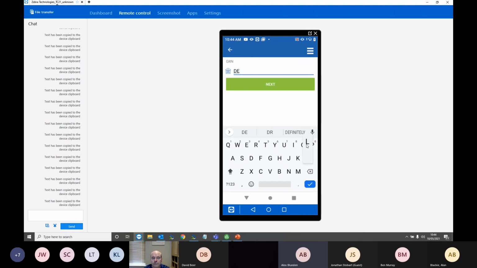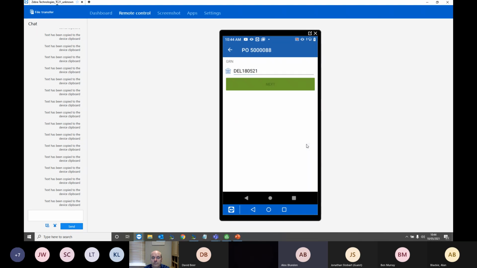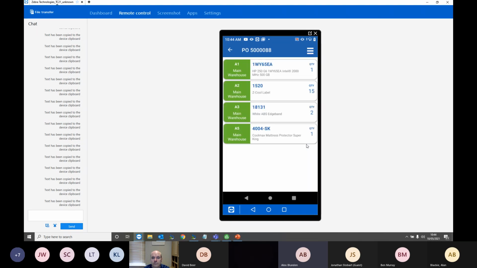So if the delivery driver has paperwork with a particular reference that you want to use, then you can do that. And then you can send that information back to Sage, so that will come up on the deliveries tab on Sage 50. Once you put that information in, you then have all your products that are outstanding on that purchase order to receive. Okay. So from there, you can process those goods by scanning them.